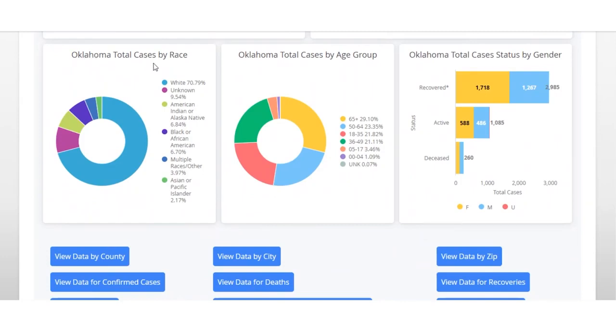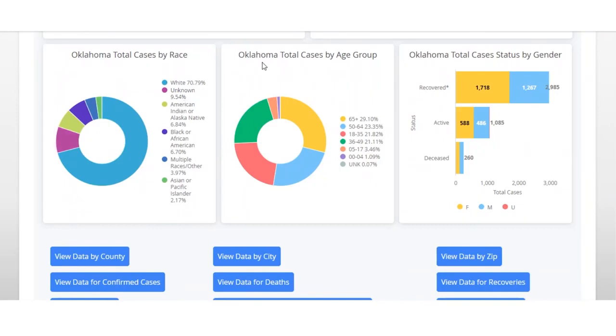On the left, you will see Oklahoma total cases by race. The functionality on this graph indicates that as you hover over each category, you will notice that the corresponding disk in the pie chart will highlight. Likewise, if you hover over the disk on the pie chart, it will populate the actual number of cases associated with that particular race. Please note that the section that is listed as unknown, there are instances when a patient may not choose to reveal to the health department what their race is, or perhaps the circumstances surrounding that situation, it is unknown or unavailable to the health department.